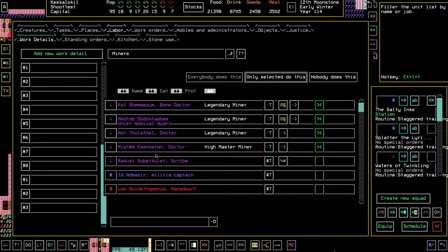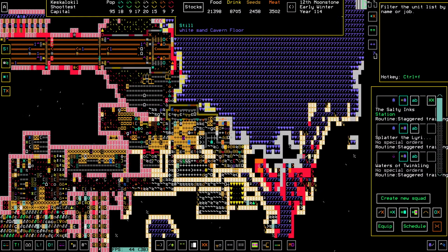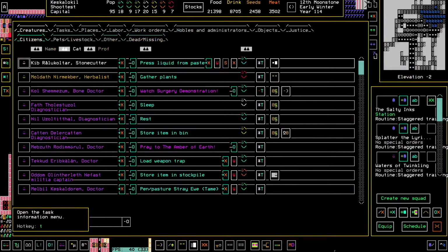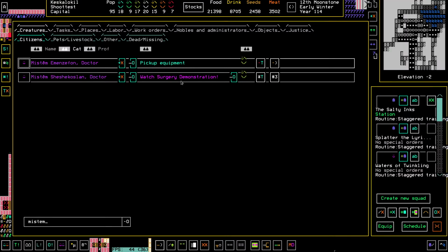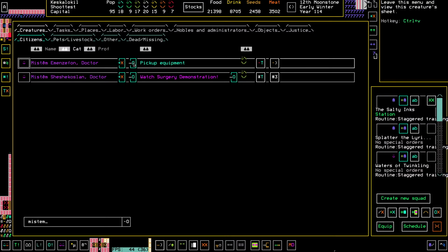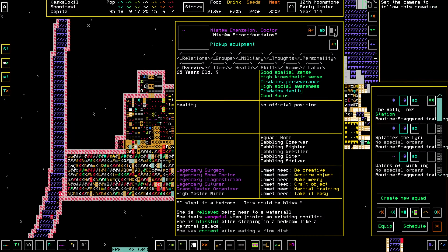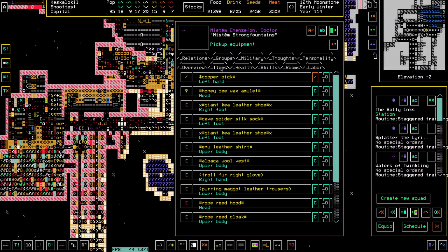And we have Mistem Emenzephon, who is actually not watching a surgery demonstration and is picking up their equipment. What equipment they're picking up, we're not told.